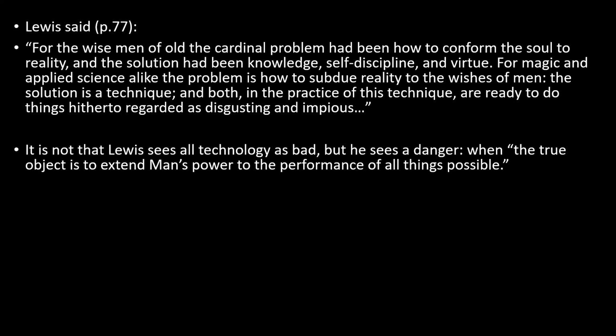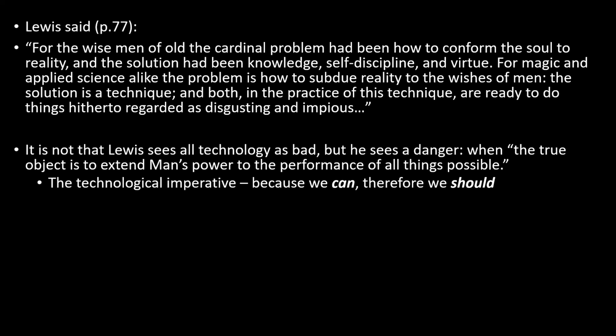So again, it's not that Lewis sees all technology as bad, but he sees a danger when the true object is to extend man's power to the performance of all things possible. Technology becomes a problem when we see that man is trying to gain this power over all things, to do anything that is possible. This is something that I've often heard called the technological imperative, this idea that because we can, therefore we should. That's the danger with technology, that some people start to think that just because we can do something means we should, and that's not the case.